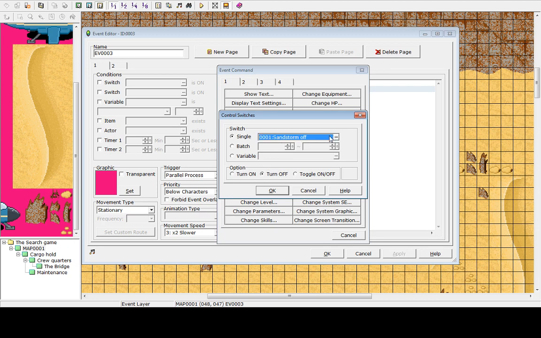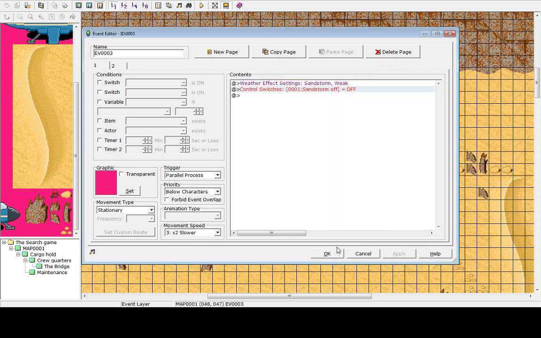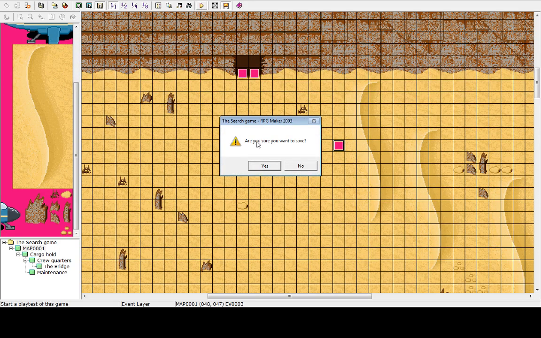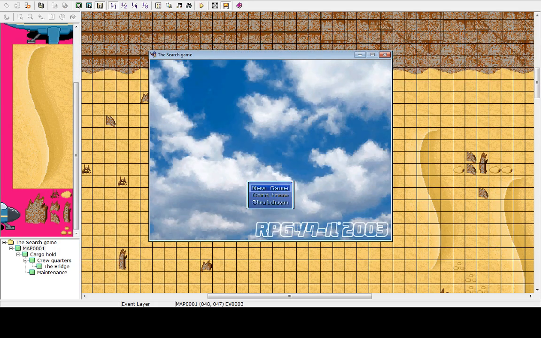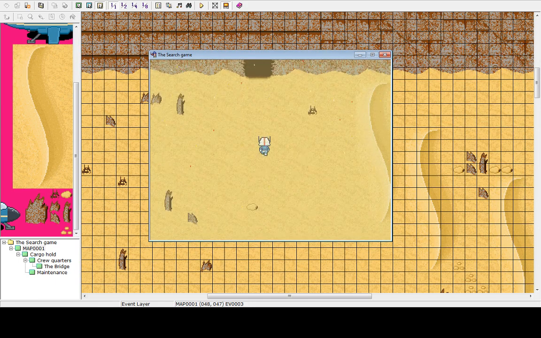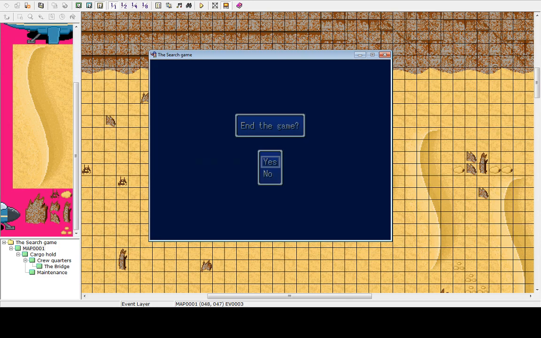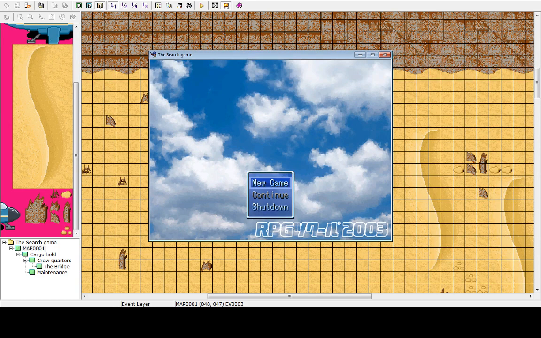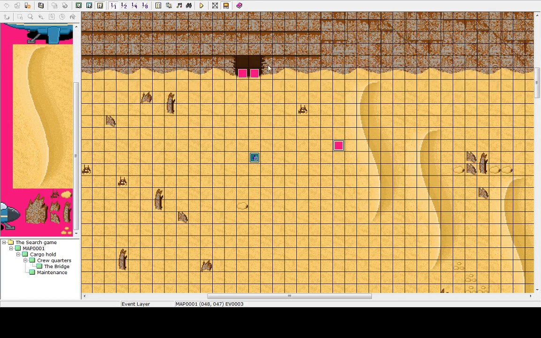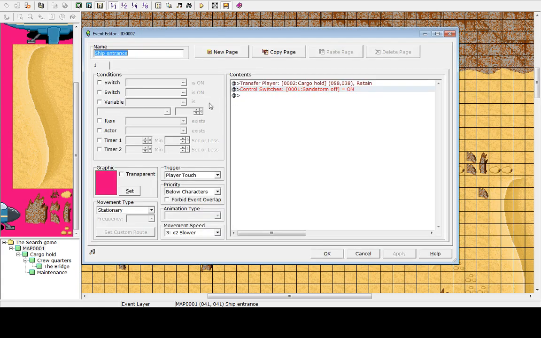Turn off if sandstorm off is on. Okay, I'm gonna try that and just delete this page. I think I'm getting there. I honestly think I'm getting there. Or not. Well, here's the thing. I kind of know where I need to go. I just need to iron out the details.